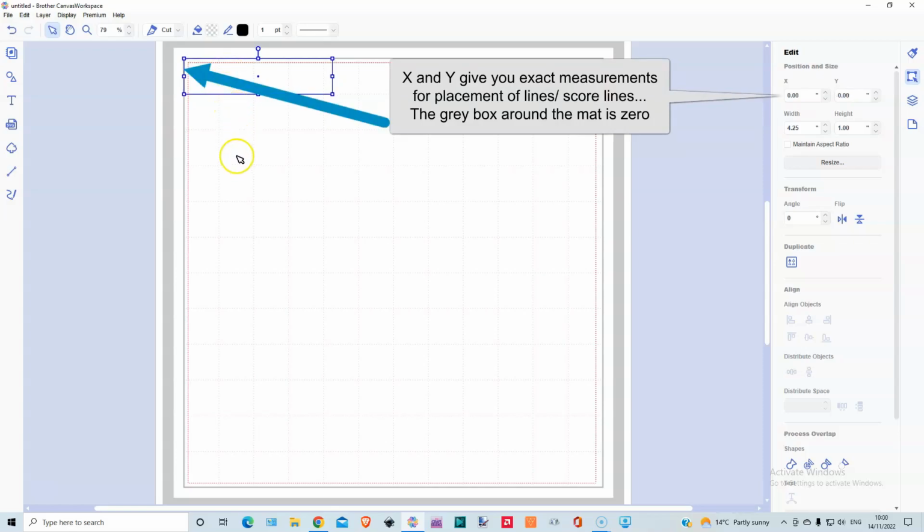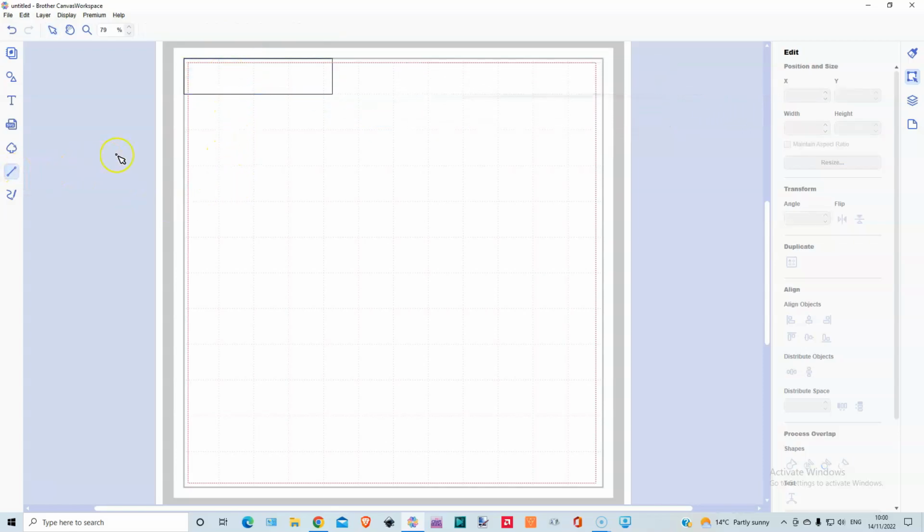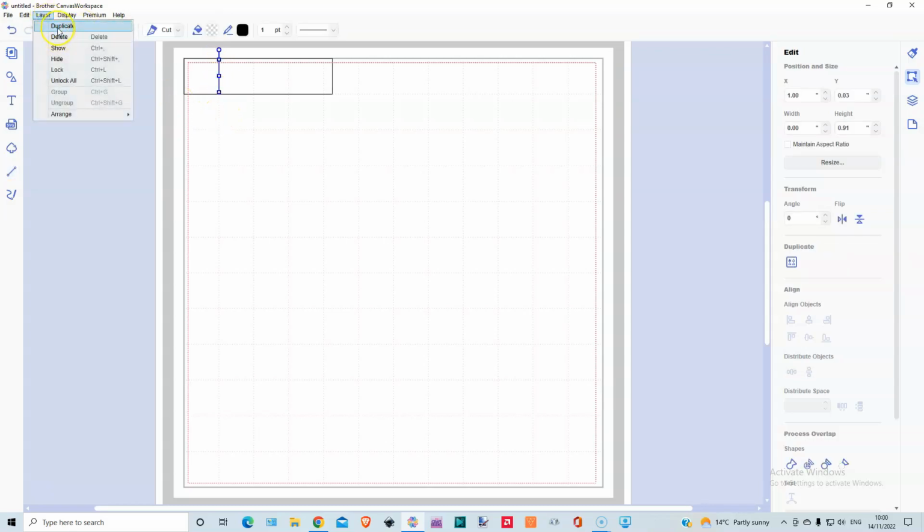There we go, bang on the X and Y. And we want a score line on 1, like that. And then if we layer and duplicate, that one needs to go on, well, we'll put it on 2 for now, but we need it halfway as well.